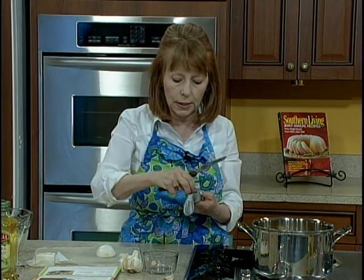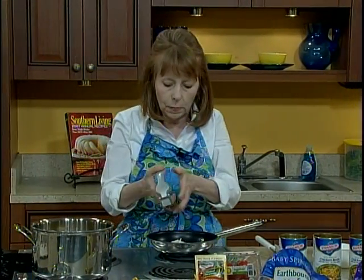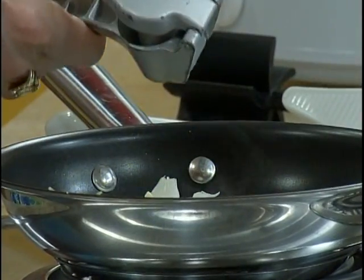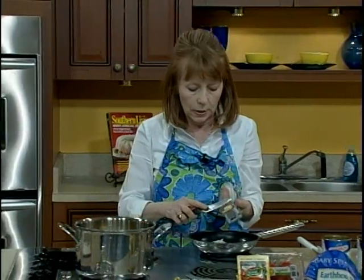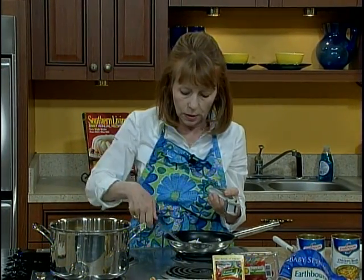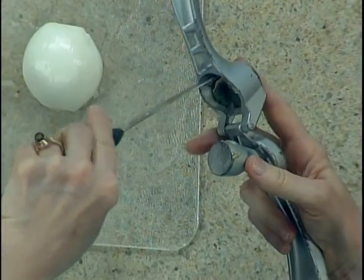Now I'm going to put another one in. And this gives it that roasted garlic taste when you do it like this. You don't have to put it in the oven and bake it or anything. You can just put it in this little bit of butter and olive oil. And we're going to stick that right in and saute it with the onions. And then you have that roasted garlic and onion taste in this soup.